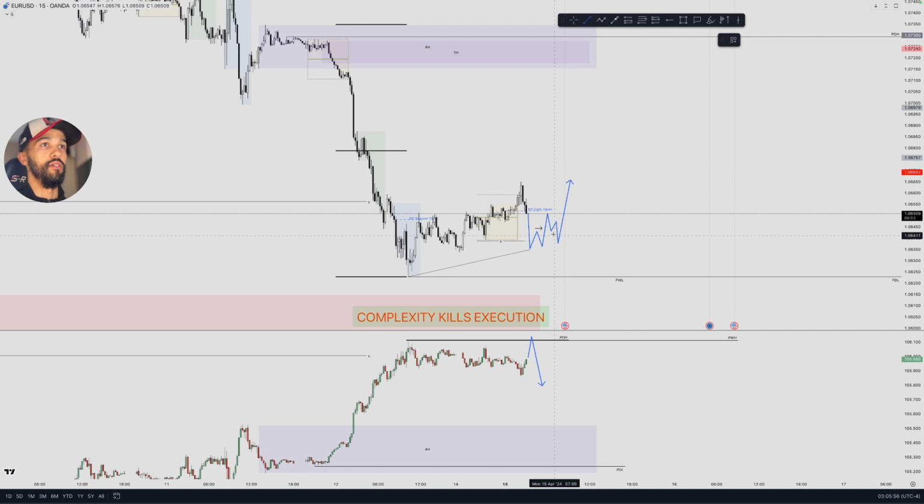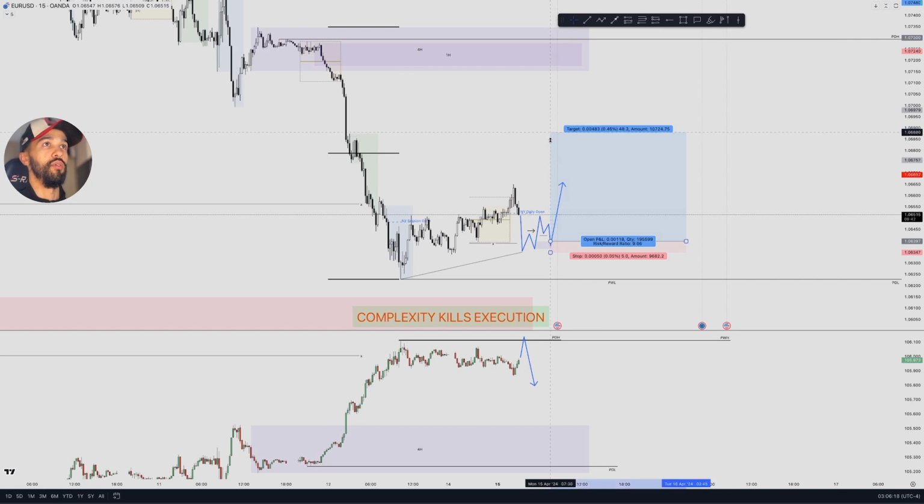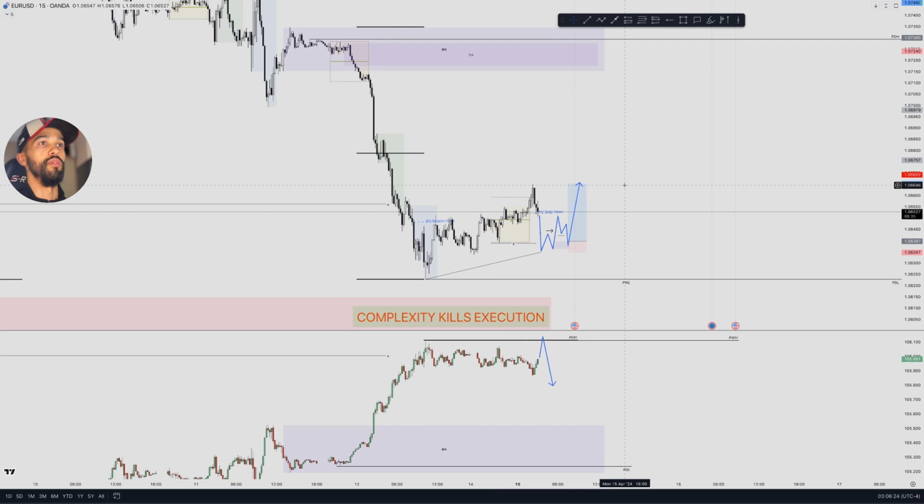And then here would be some sort of inducement maybe during the pullback. And then we'd have our order block or imbalance here on the lower time frame for us to set our order. My order would be set here with the stop loss just below the low. And I'd probably just aim for 3% or whatnot at this recent high, trading with the pullback.